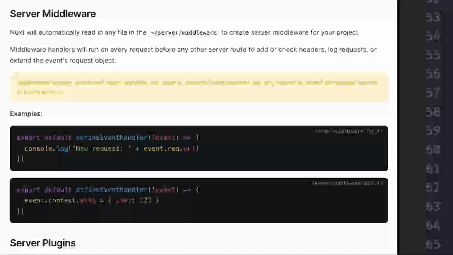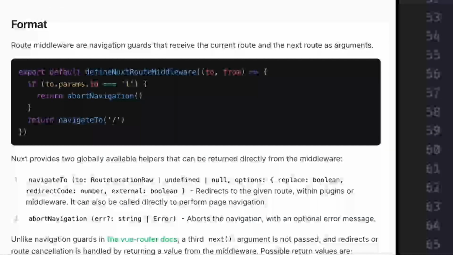So in my mind, route middleware is a lot more useful and has a lot more use cases, and you'll probably end up using it more than you will server middleware. But with route middleware, because it's run every single time we change the route in our app, it's run on the server side as well as on the client side.